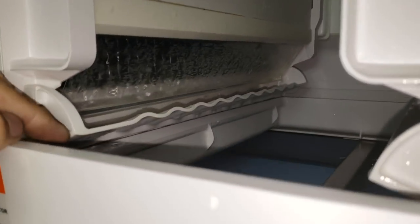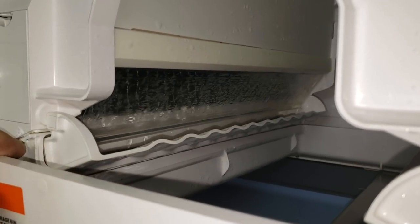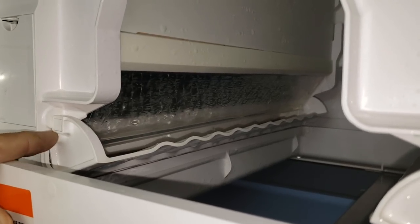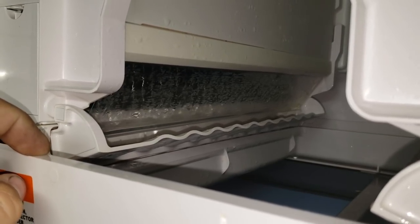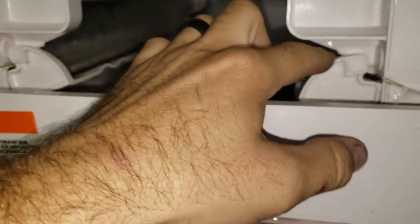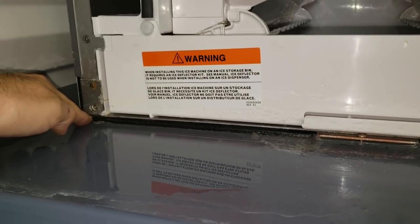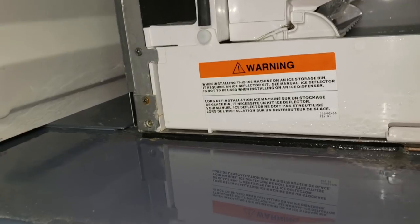Let me pull this open and show you. In here, this is your ice damper, your curtain. If you look carefully there's a gap all the way underneath the ice damper where it doesn't come into contact with the sump, and that's because of the tall foam tape that I use. If you use the factory foam tape that comes with these things, it's like a grayish material, it's real thin - like an eighth inch thick or something. It just immediately smashes down and then this thing will bind up. But because of the taller foam tape, I believe it's half inch thick, and obviously it's compressed down because the machine's sitting on it.